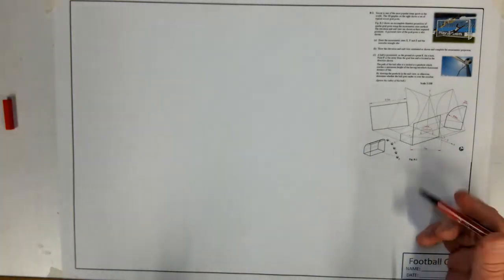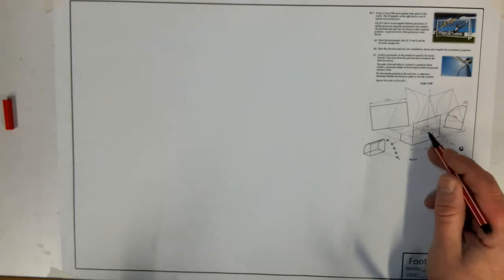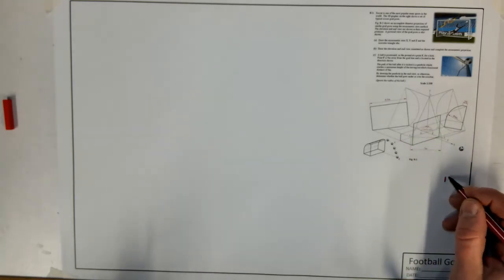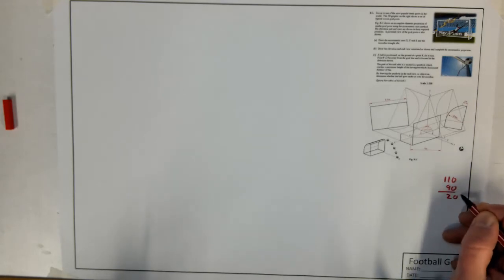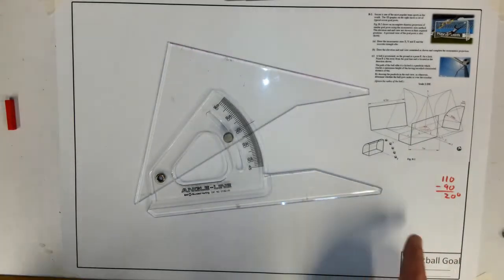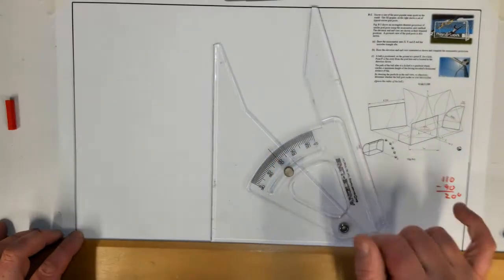The first thing to figure out is what to do with the 110-degree angle. If you're given an angle that's not 120 degrees — which tends to come up at higher level — you have to do a little bit of math. You simply take away 90 degrees from it, and that gives you the angle to set your adjustable set square at. 110 minus 90 equals 20 degrees, so the adjustable is set to 20 degrees to draw the Y-line.